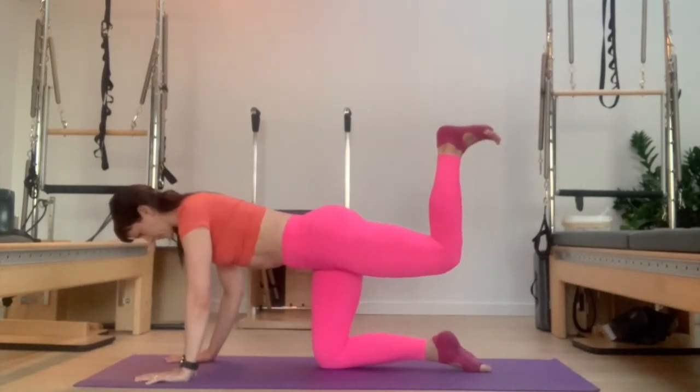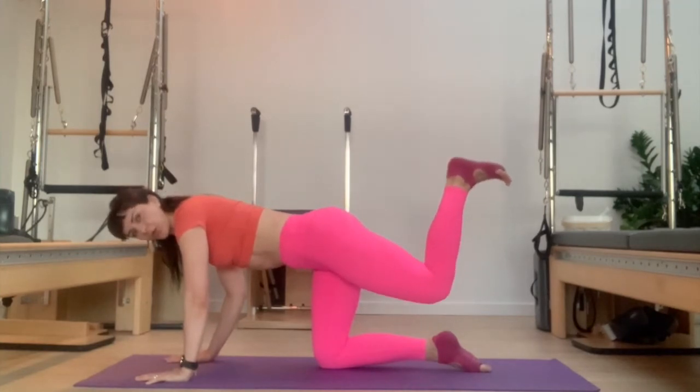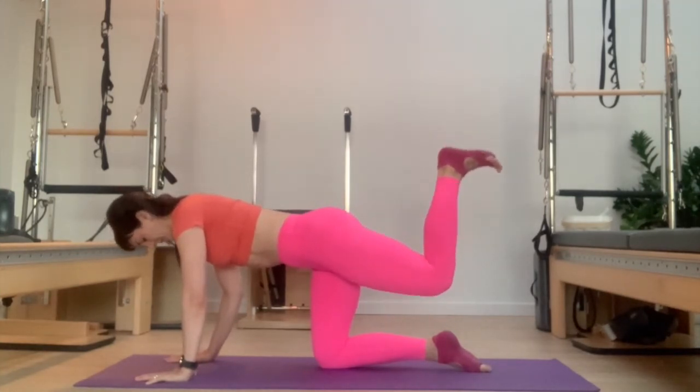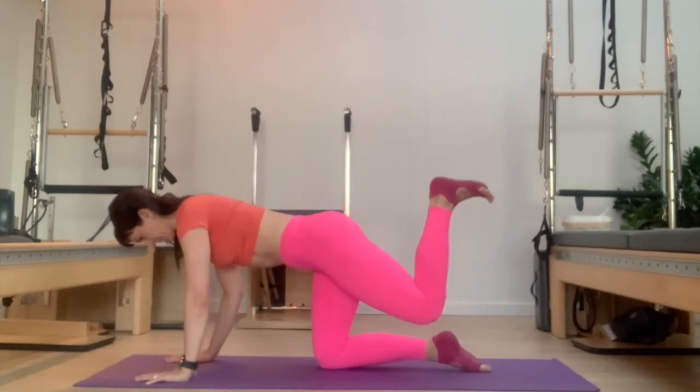Here we go, little pulses here, a little half range. If you have a mirror that you can use as a guide, you want to make sure that you can see that foot coming right over your head.